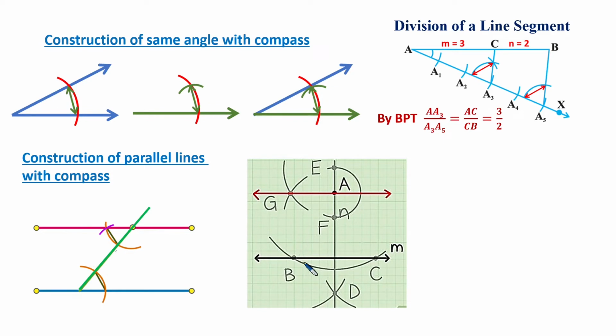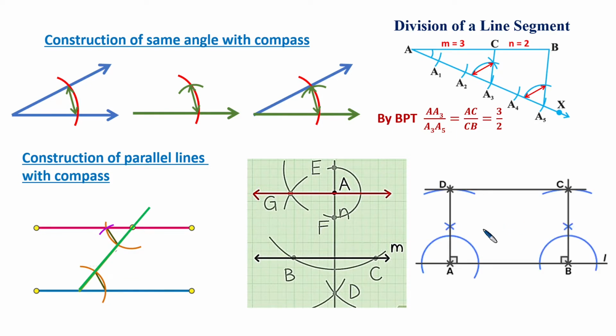So this is again another way of drawing a parallel line. You have to draw a parallel line along this one which passes through A. So you draw an arc. I have shown earlier how to draw a perpendicular, and also in the class 9 lecture you draw this perpendicular line, and then again you draw one arc here, and from here you draw these two arcs, from here you draw this arc of the same length, so you get another perpendicular. So once you have this perpendicular to this and this line perpendicular to this, this will be parallel to this. There were theorems and all, so please go through my class 9 lecture. And here is another way, just pause and go through it. I will not explain, it's very simple.